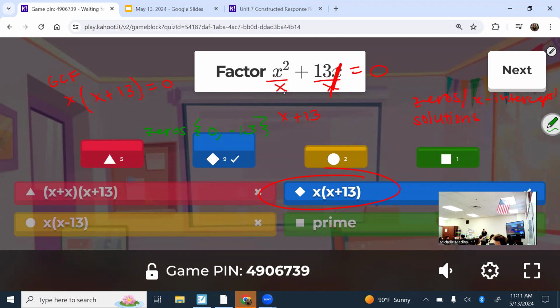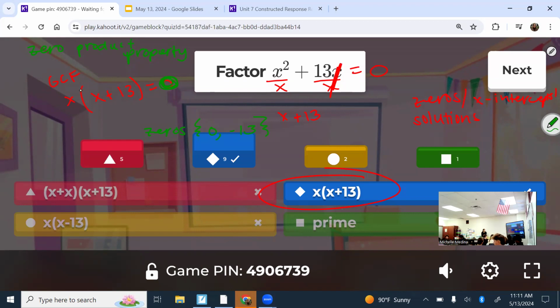So you could solve by applying your zero product property. What does the word product mean? Something with multiplication. Good, the answer to a multiplication problem. If the answer to a multiplication problem is 0, one of the factors must be 0. Good. So you set each factor equal to 0.